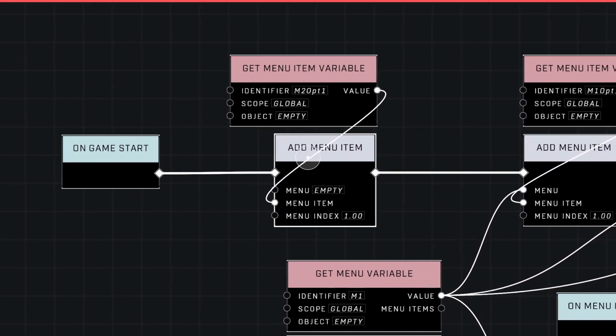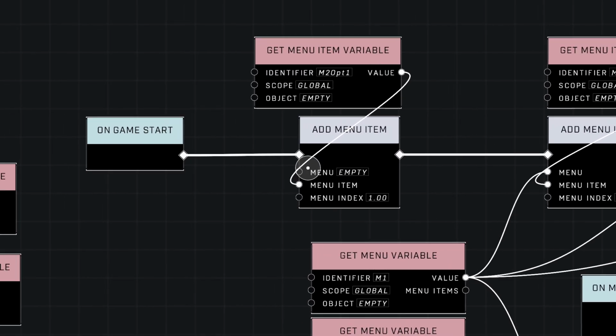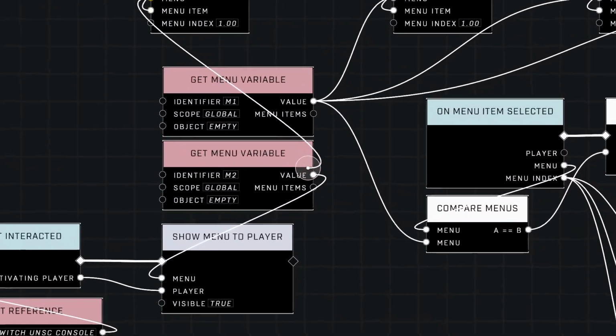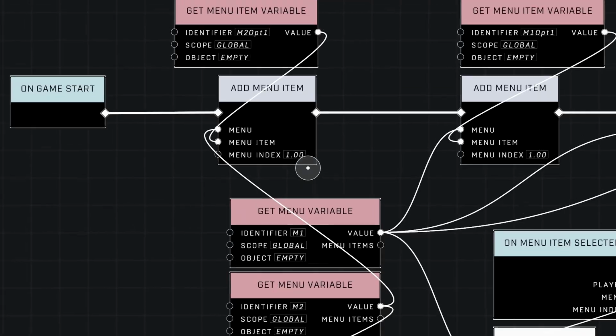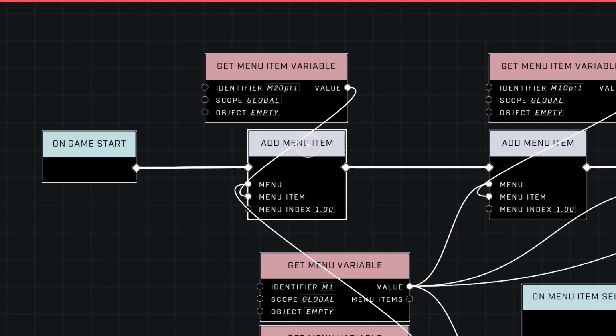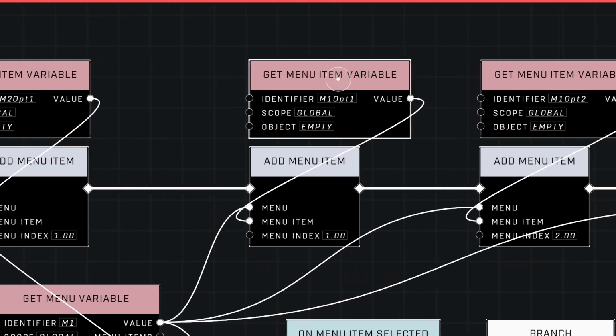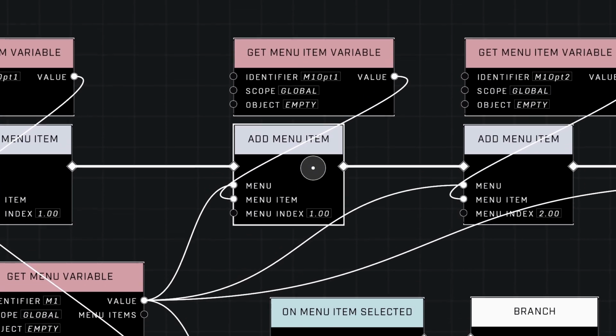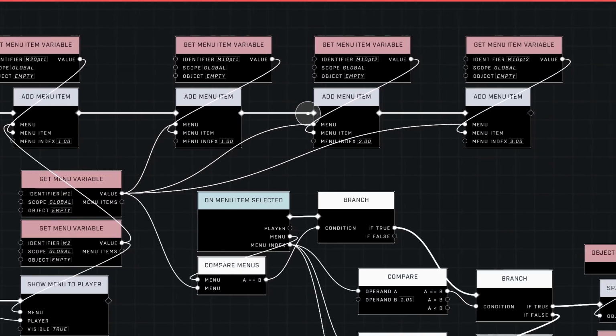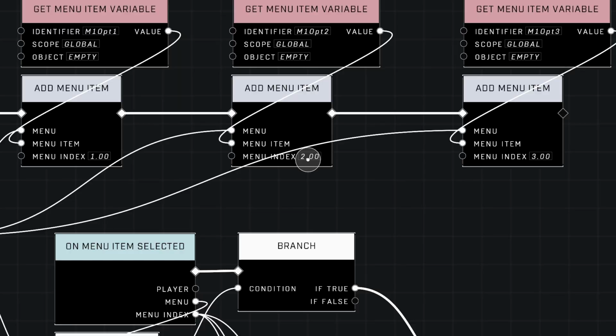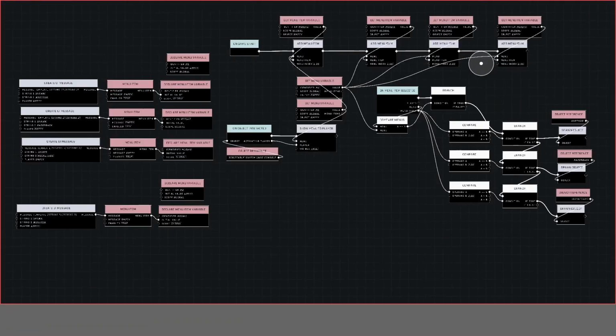And the menu item that we're adding is menu 2 option 1, and we're going to add it to menu 2. The index can be 1 since it'll be the only item in the menu, and this can also be 1 since it's added to a different menu, which is the first item of this other menu. But any subsequent item you add to the same menu needs to have a different index, so that way it's safe. But everything's good so far.